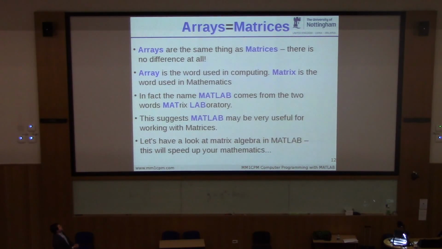Now, this is the news for you. Arrays are matrices, and matrices are arrays. They are the same thing. Computer scientists call matrices arrays, and mathematicians call arrays matrices. There's no difference at all, especially in MATLAB. In fact, I didn't tell you this to start with because you didn't appreciate what a matrix was, but the word MATLAB was originally derived from matrix and laboratory, so mat-lab. MATLAB was specifically designed for handling matrices. That was the original idea when the people wrote it. They thought, we need a program to handle matrices. So that's why they wrote MATLAB. MATLAB is fantastic at matrices.